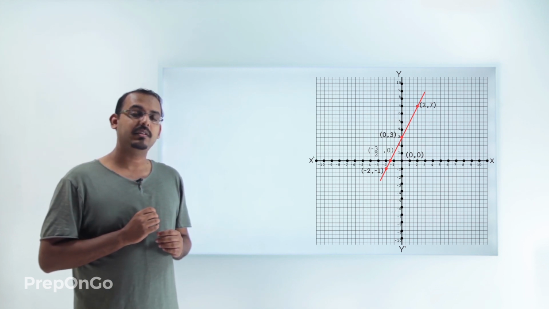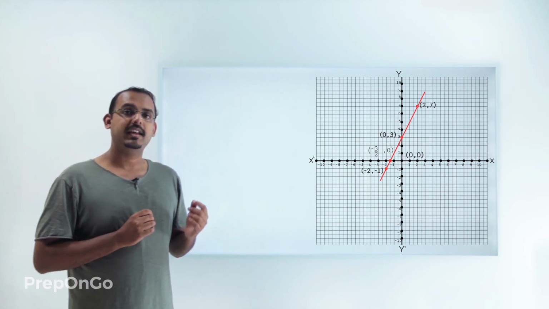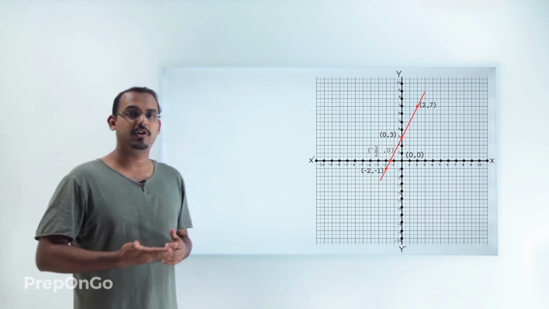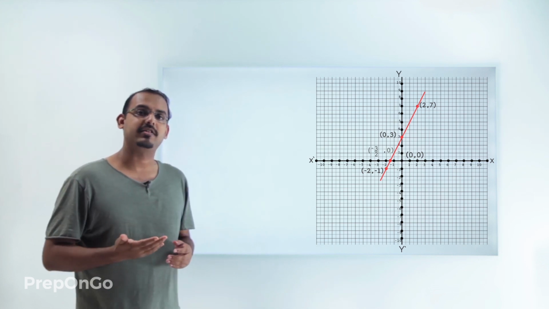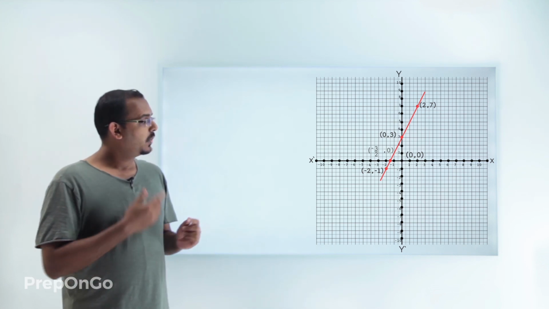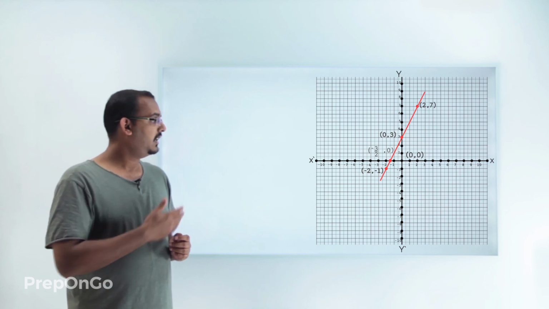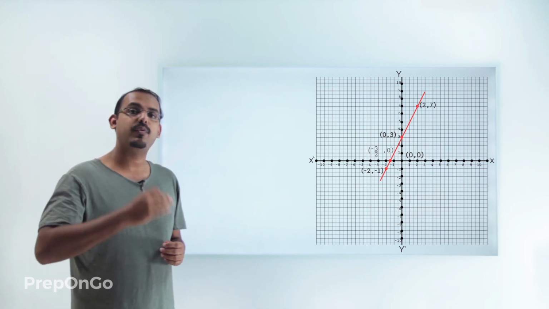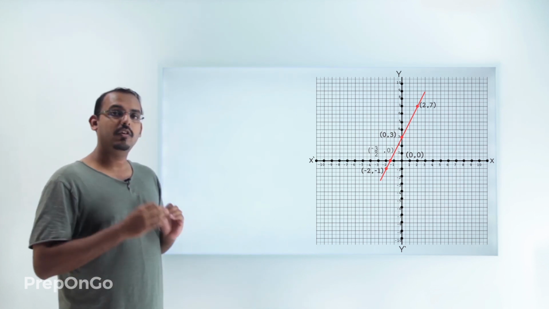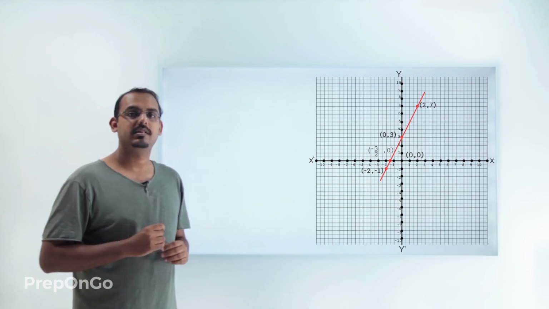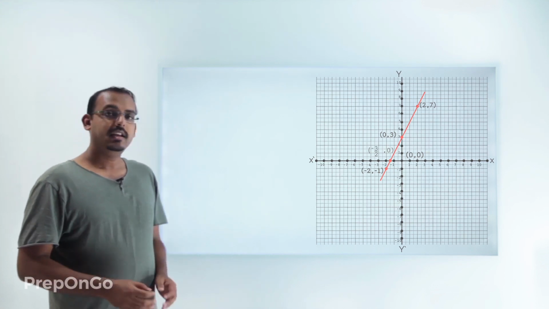Why does that happen? Well, the value of y is nothing but the value of the polynomial at the given value of x, right? So, at the point where the graph intersects the x-axis, we get the value of y as 0. So, this value of x turns out to be the 0 of the polynomial. Now, let's move ahead and try to find out how we represent a quadratic polynomial in graphical form.